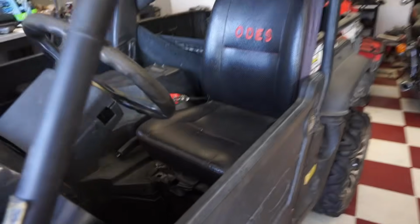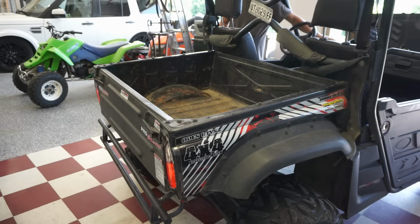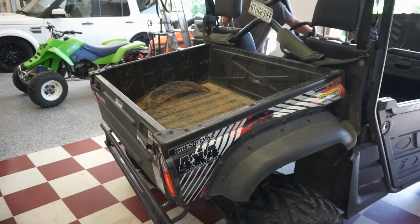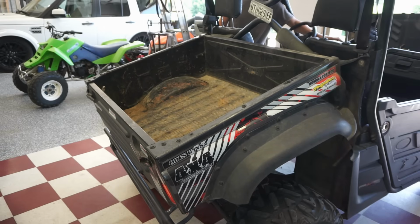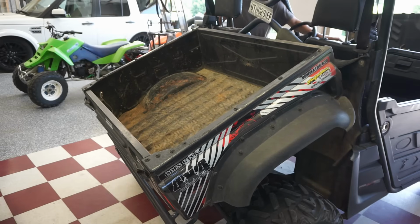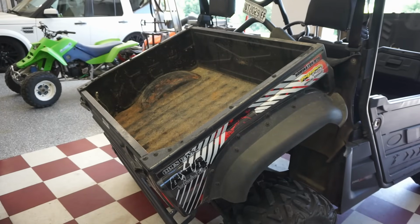And then you've got the lights up here. Let's see if those work. Yep, those are working. Those are nice and bright. Cool. Everything looks like it's working. Let's see the dump bed. Let's see if that works. So right there, that's how far that tilts. Alright, then we'll go back. It's pretty slow.